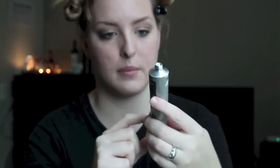So the next step is to actually mix the color. Exciting! This particular brand is 1 part color to 1.5 parts developer. You need to check, it's usually on the box, you can find it online, or you can ask the girl at Sally's. You need to find what the mixing ratio is. And 9 times out of 10 there's going to be little markers on the side here, showing you how much you're using, and this is in ounces, I believe. So here we have 1/4 ounce, 1/2 ounce, 3/4 of an ounce.